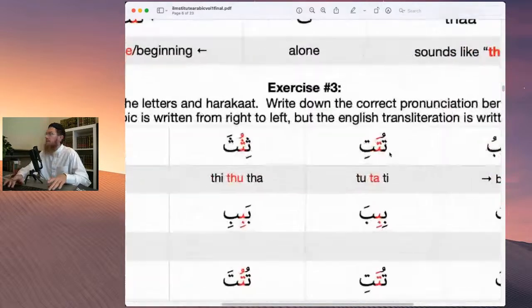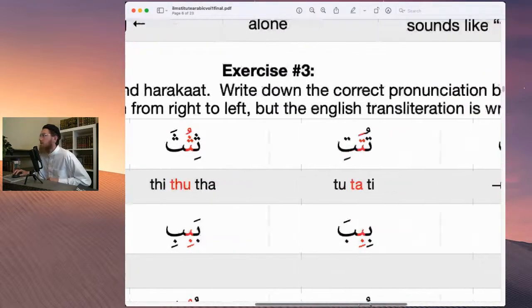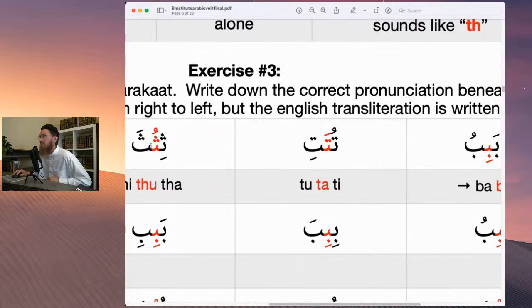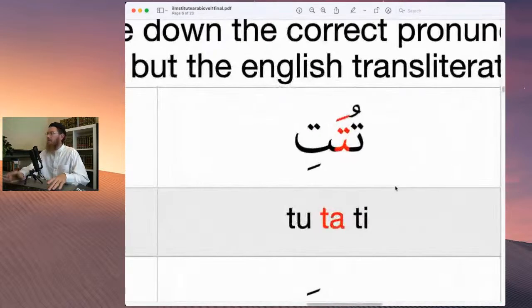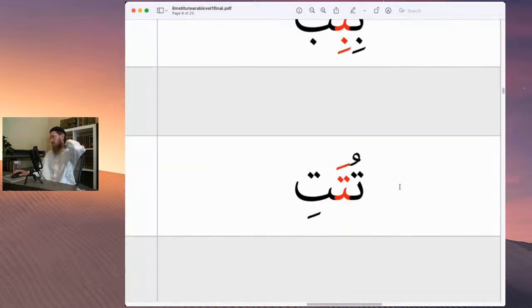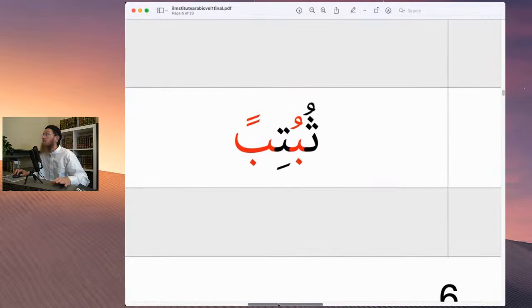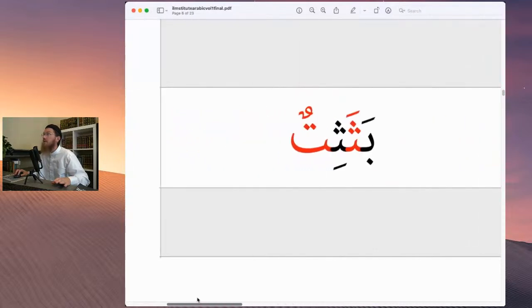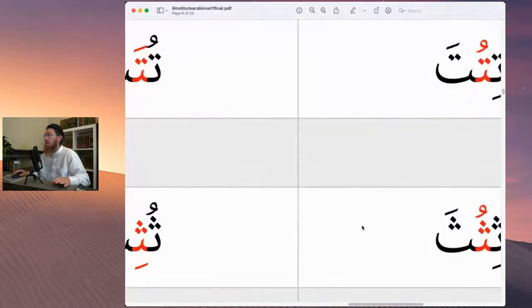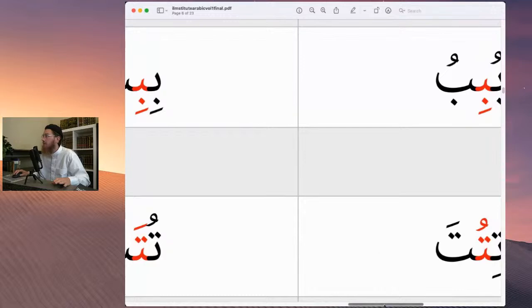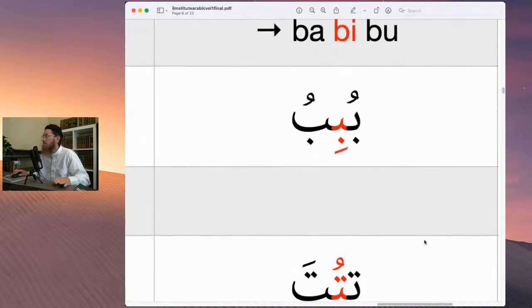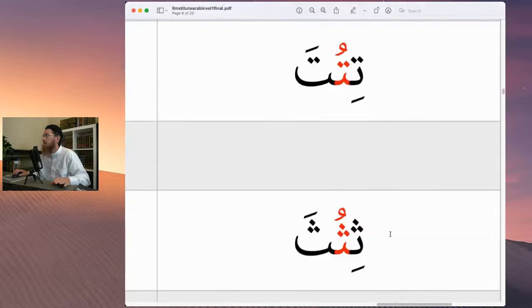So the same for the ta, same for the tha. Okay, ba, ta, tha. I give you these different examples. So without further ado, let's just go to the exercises, inshallah. Hopefully this isn't too quick, but as you can see, even at the end, I start putting 4 together. Okay, I start putting 4 together and I start putting Tanween, so I do start off slow, but it gets more and more complicated as we build. Let's go.